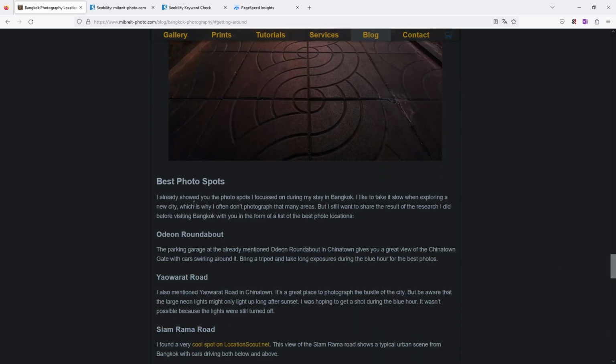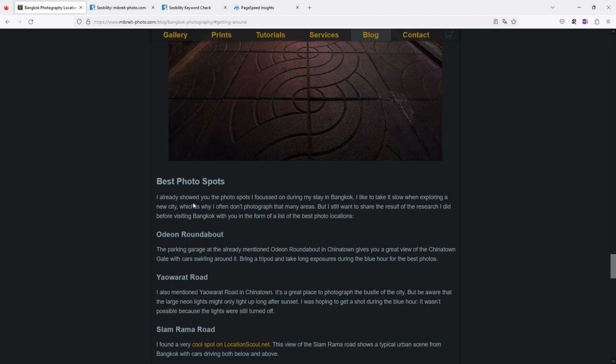But what I also learned while looking at the articles in the top 10, when I did the research, is that although the keyword I put in was Bangkok photography, which is still a bit generic, so it doesn't really tell me a lot about the intent other than most likely it's a photographer searching for Bangkok. The idea is, when you look at the search results, try to figure out what is the intent that Google attributes to those searches. So people that use the search term, what do they want to learn?